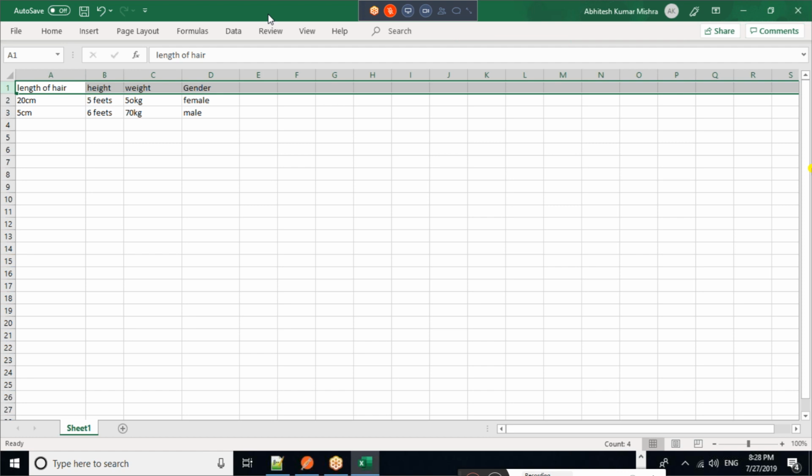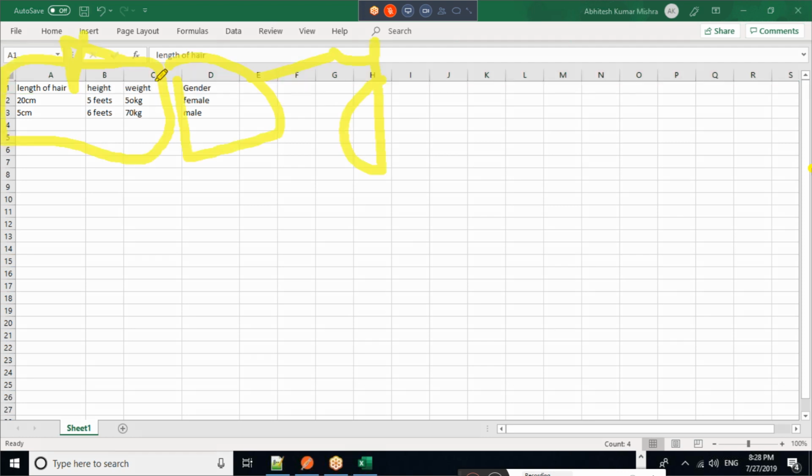We have length of hair, height and weight as input, and gender is a column, which is the label. Length of hair is 20 centimeter, height is 5 feet, and weight is 50 kg. On the basis of that you have to find the gender.